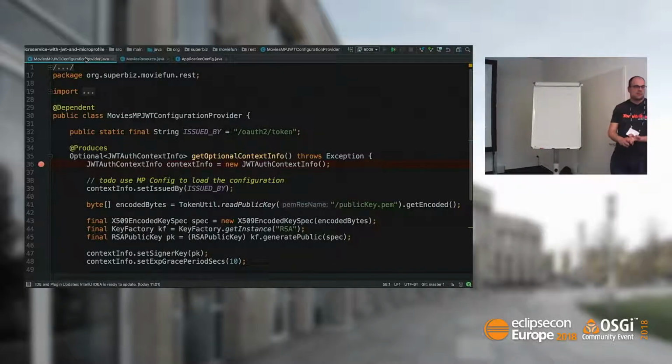This is now configured with MicroProfile Config, so you can specify these just with some system properties to make it easier. With 1.0, it wasn't really specified. So in TomEE, I have this auth context info, which reads the public key and the issuer. This is just a CDI producer, but it won't be needed with MicroProfile JWT 1.1.